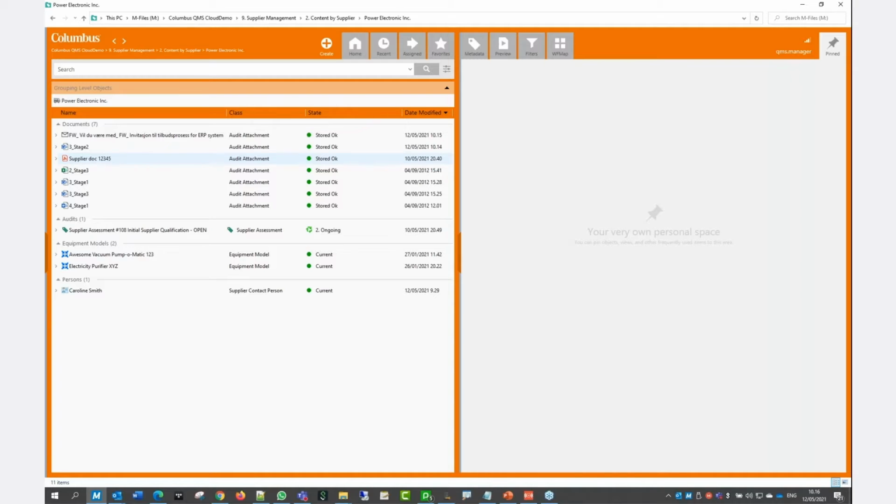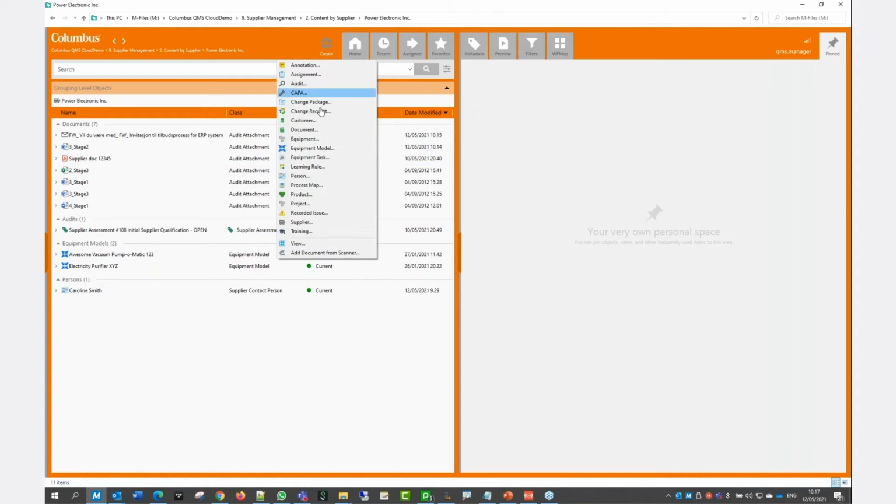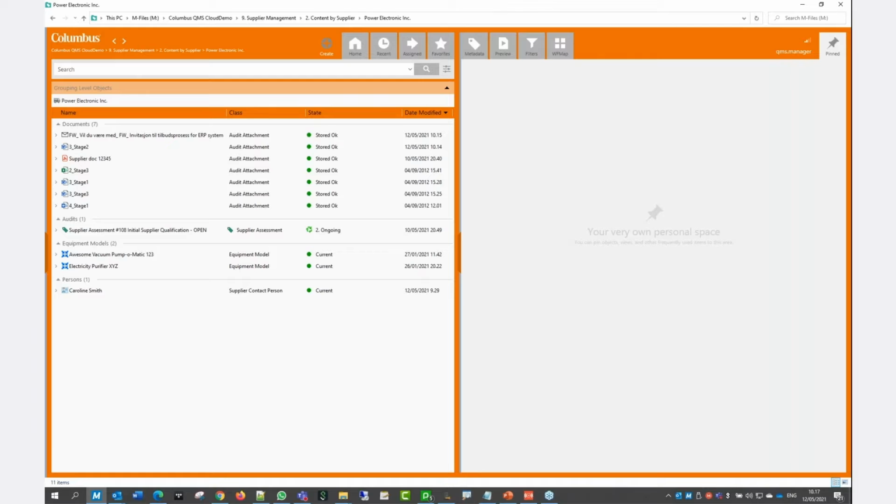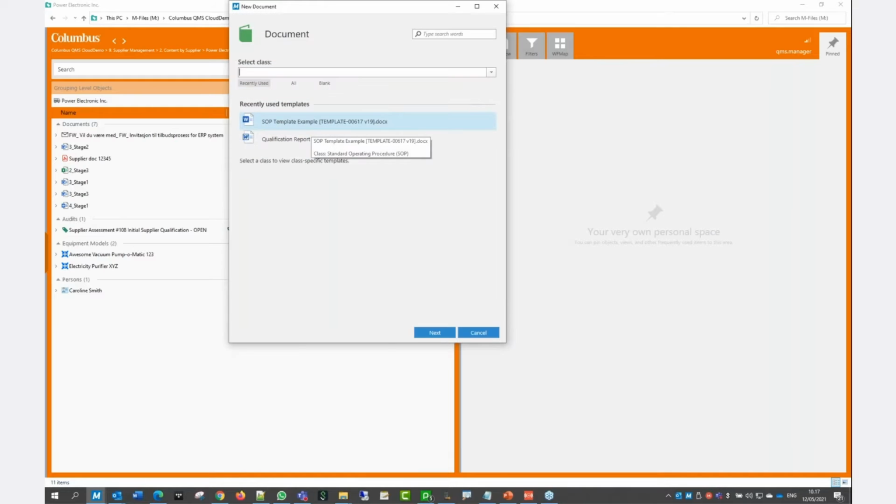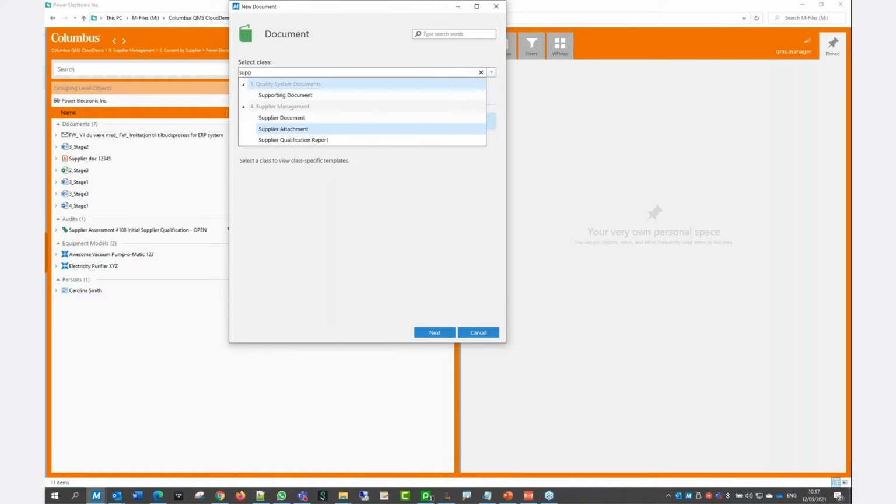Now let's take it to the next level and create the first document where we actually use some GxP, life science style workflow. So I will do a very simple case. I will create a new document. In this case, I will choose a document class called supplier document.